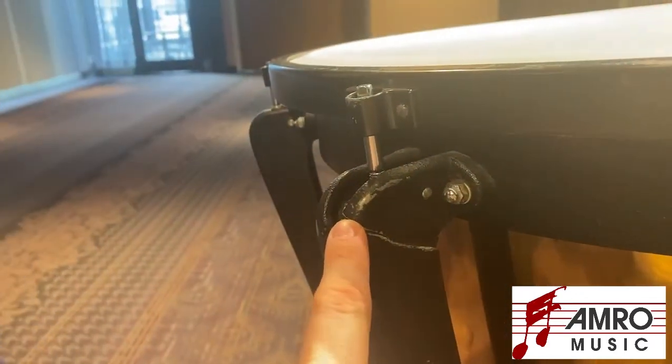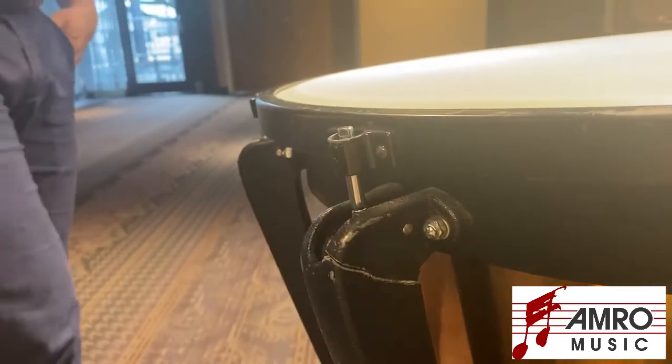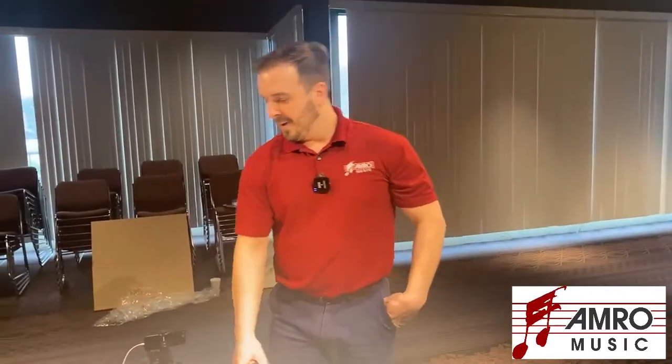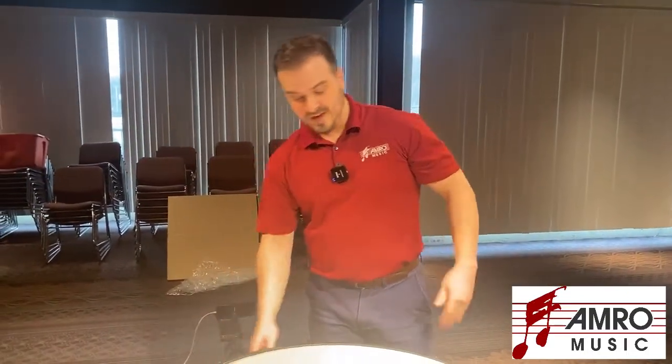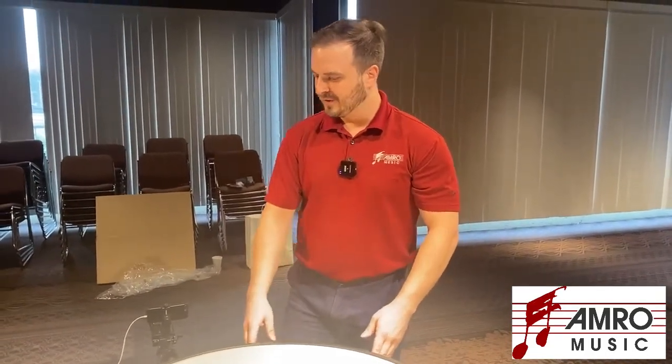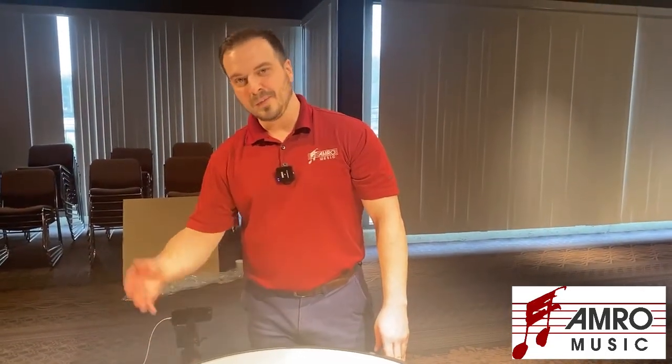And so Seth, when selecting that drum head, you just felt like it was important to have something with that additional rigidity, a little extra stability when tuning the drum. It's not necessary, but it helps a lot. The great thing about this drum is it is actually a middle school drum donated or loaned to us from one of our schools for this clinic, and it is in middle school condition.